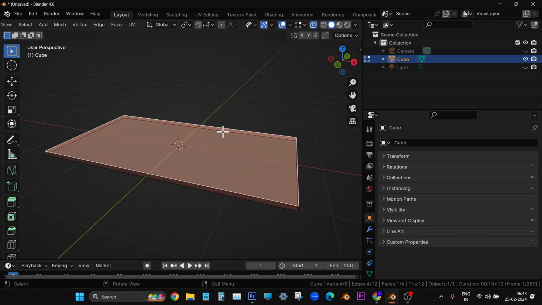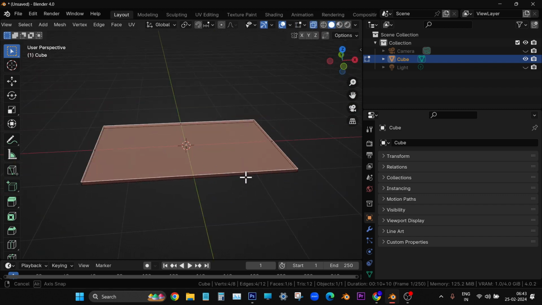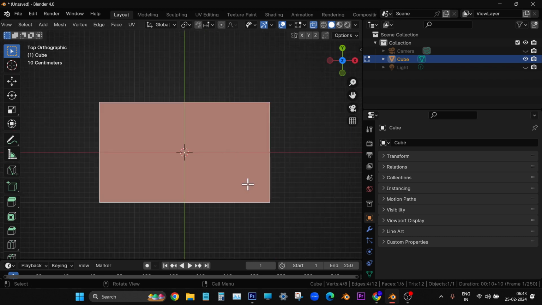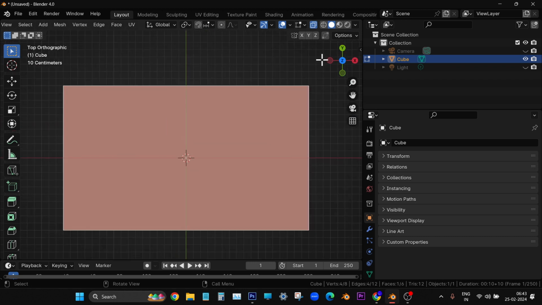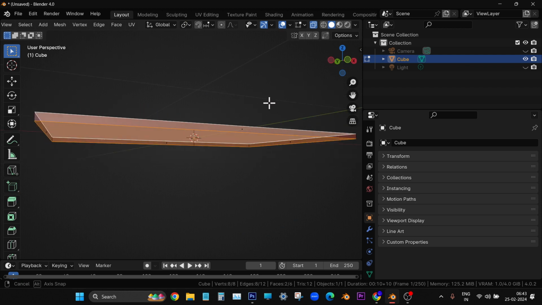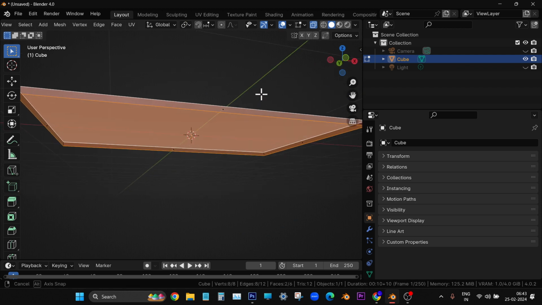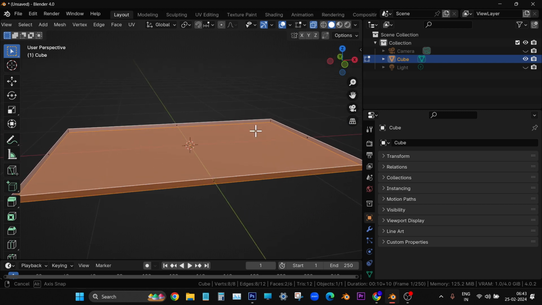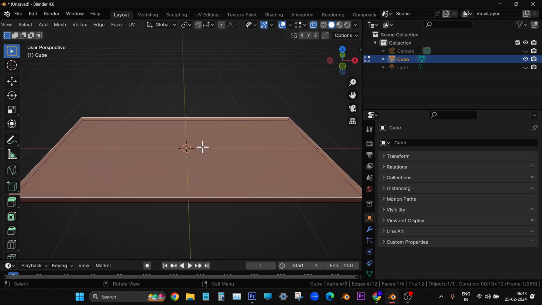Put X-ray mode and check. Okay, only the top face is selected, right? If I switch on the X-ray mode and draw a rectangle, even the bottom one will get selected. So we should not do that. Only the top one we should select.